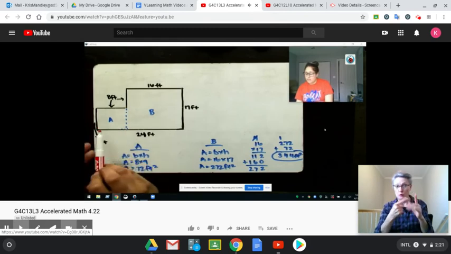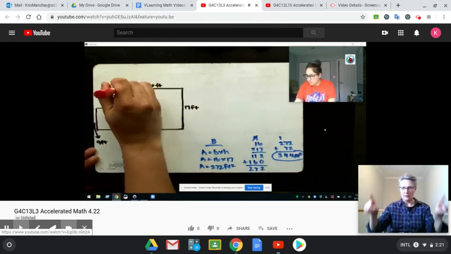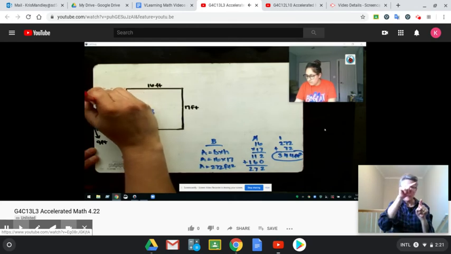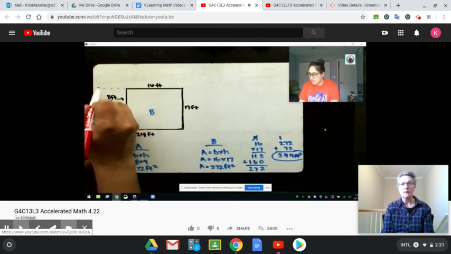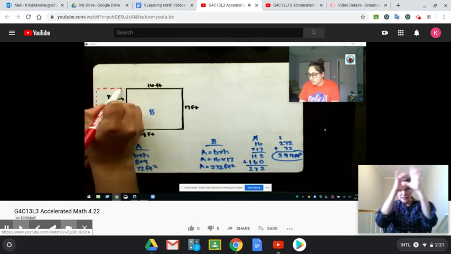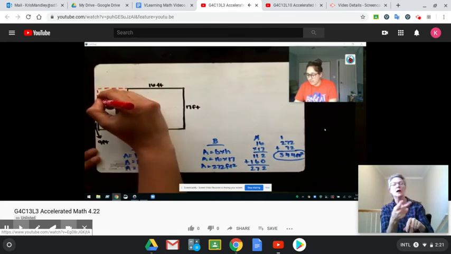So we can find the area of this whole entire rectangle. You might be saying, but there's not a whole rectangle there, right? That outline that you just drew, those line segments don't exist. Well, you're right. We're going to use subtraction in a minute, and we'll account for that, right?